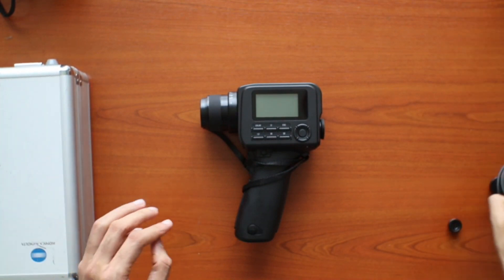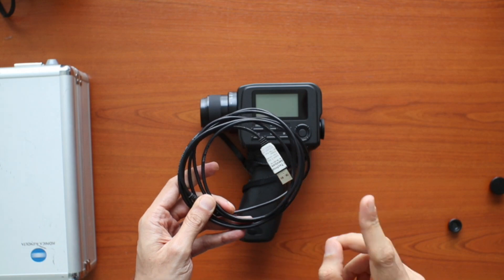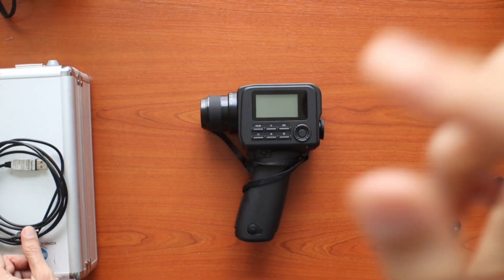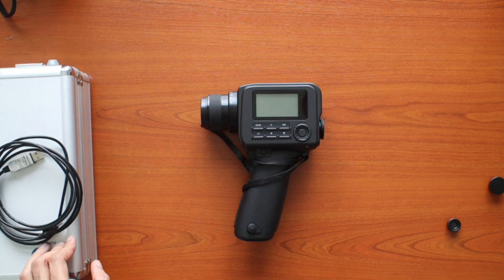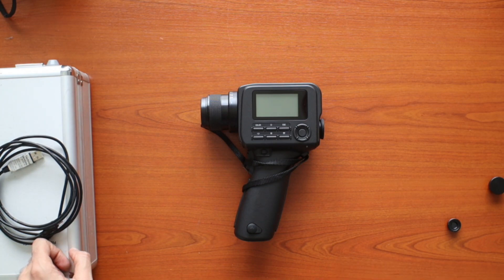Lastly, the USB cable. This USB cable can be used to power on the meter by connecting it to this socket and then connecting the other end to a power brick, wall socket, or even a laptop. It does come with included software which you can use to transfer data or even trigger the meter from the software.